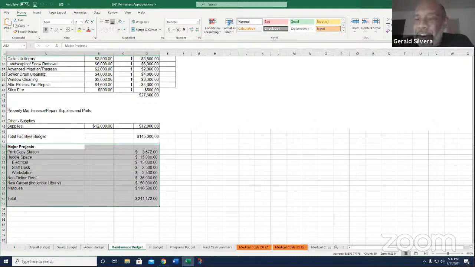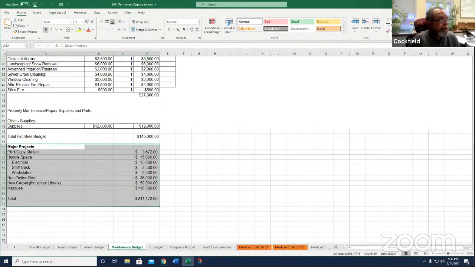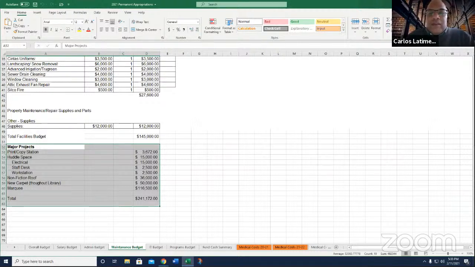Are there any other comments you want to make in this section, Mr. Cockfield or Mr. Latimer? I just wanted to mention that there will be a resolution presented to the board for approval of the permanent appropriations. Ms. Cockfield, is that correct? Yes. I could certainly ask Mr. Silvera if we can have this on the agenda for this month. If not, it must be on the agenda for next month. So if you feel comfortable with these numbers, we can have it available for the board meeting. Right now, it looks like Thursday, but we're working with Zaki, either Thursday or Saturday.